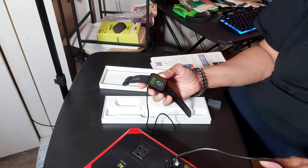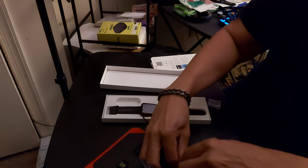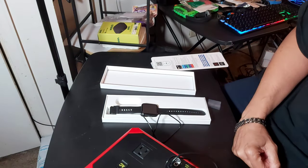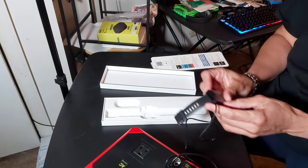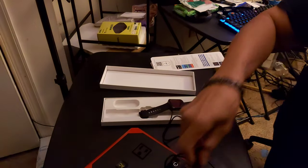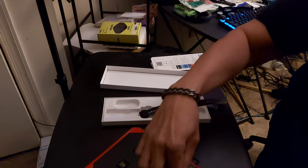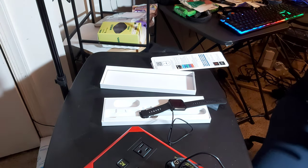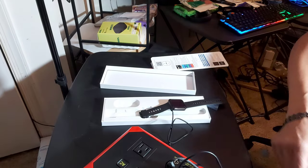What the heck? A little technical difficulties here. What? Why would this shut off? Hang on a second. I'm going to switch. Well, that one turned off too.